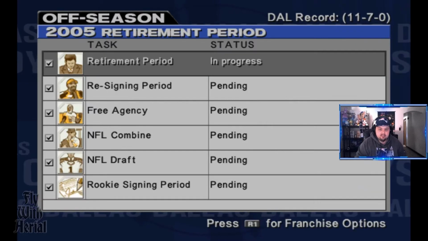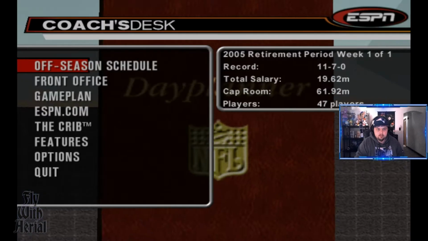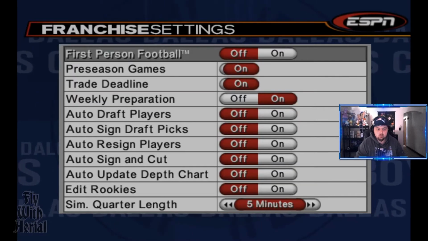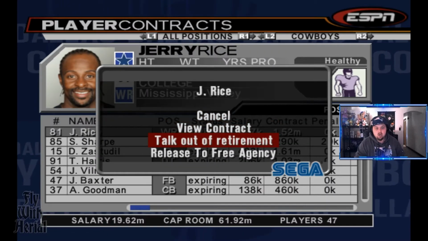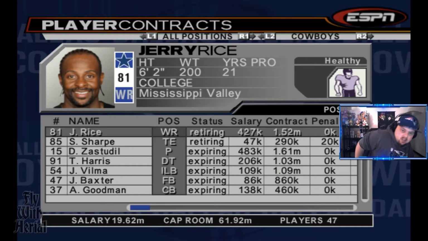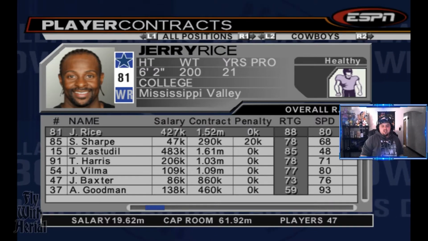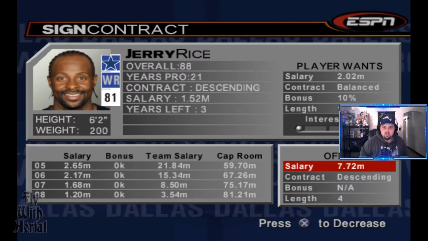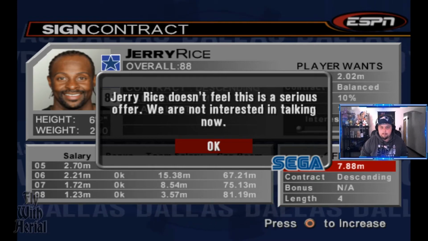So now we're going to get our retirement period. Jerry Rice. This game, you can actually talk him out of retirement. Now, I want to see. His rating is still 88, so I'm going to see if I can get Jerry Rice to come out of retirement.